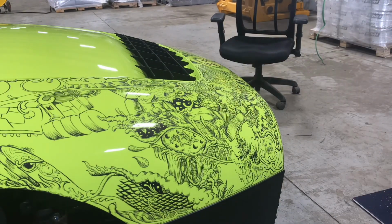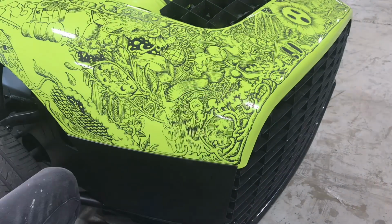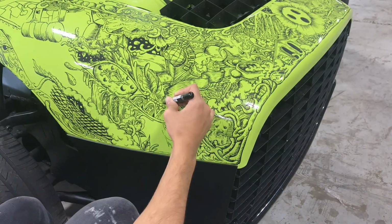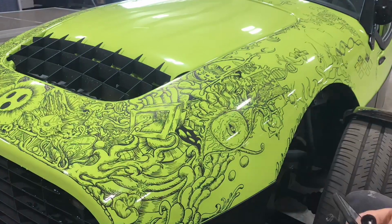Really, for me, it's just once I lock into the flow state, and my mind is just there's no time that exists, there's nothing outside of what I'm creating, I could kind of just go for hours, and I just kind of let that happen.